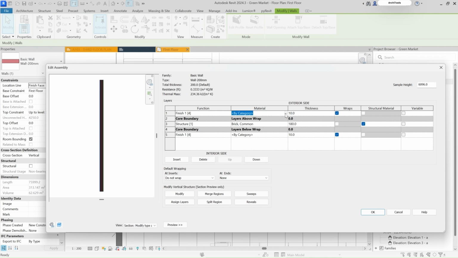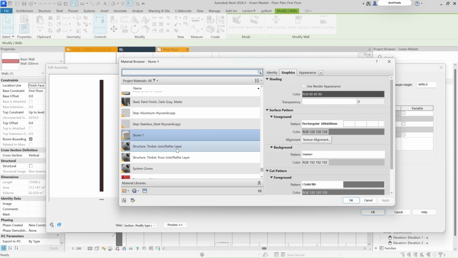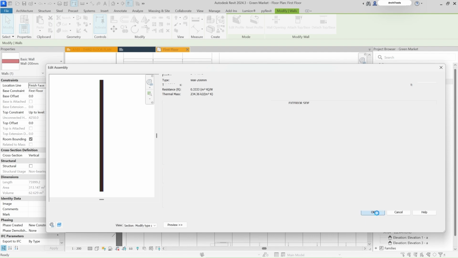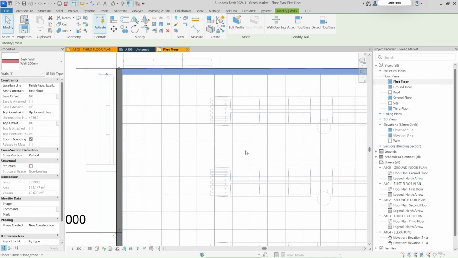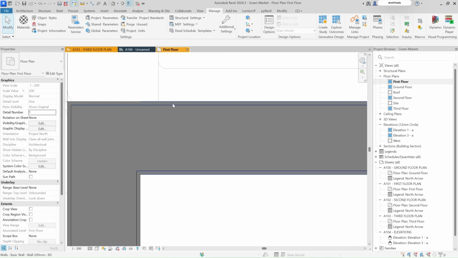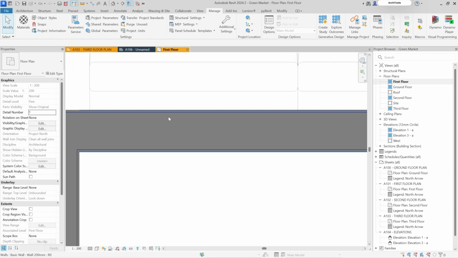And for providing material, just go ahead and select on this three dots icon, select the stone and click on OK. Providing the same material below also, you can just copy and paste it instead of going into three dots from here. You can also do it like that. Just press on OK once you're done. So in the plan also you can see that materials has been provided as finish layering has been shown on both the ends. If you are unable to see the 10 mm layering on both the ends, it may be probably because your detail level is currently set to coarse or medium. You just need to check that.